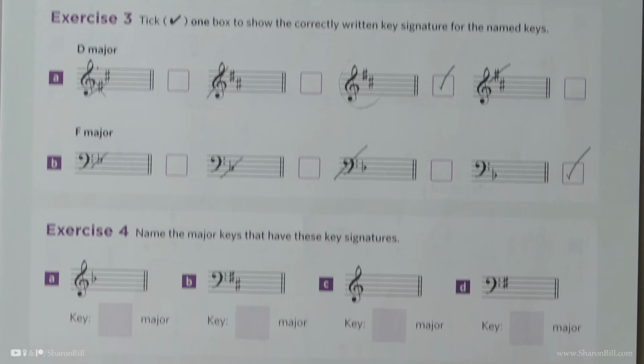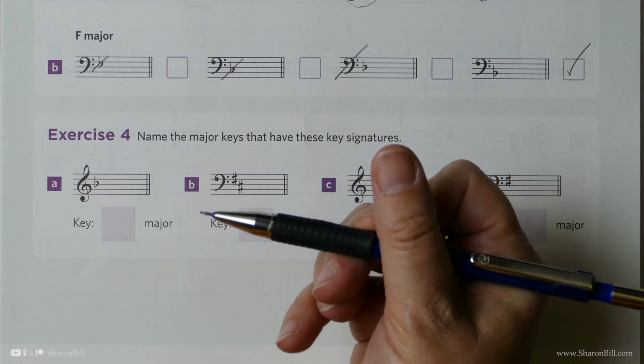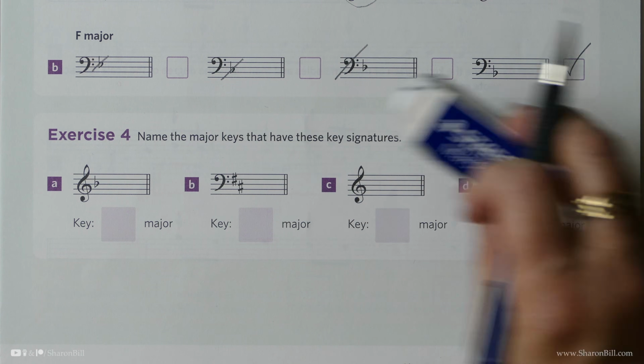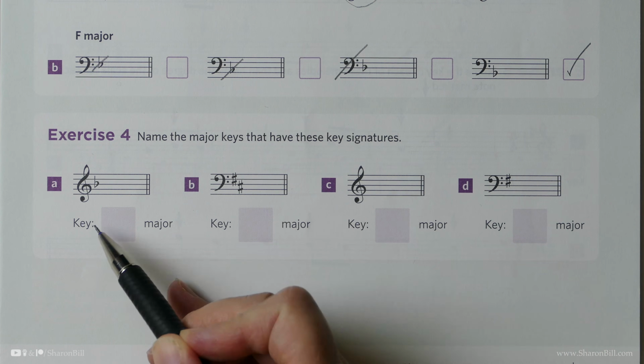And now on exercise 4, I do suggest that you have a go at testing yourself. Perhaps take away the reference you were looking at for your key signatures, maybe page 36 you were referring back to. I think I'd just pop that out of the way and test yourself. Use pencil. It doesn't matter if you go wrong. You can always rub it out and try again. You'll learn much more thoroughly by making some mistakes. But it's a good idea to force yourself to try and remember what these key signatures represent.